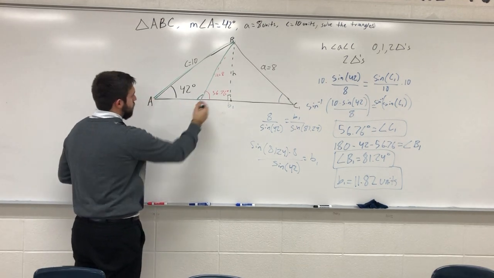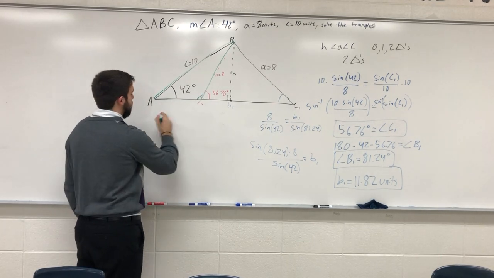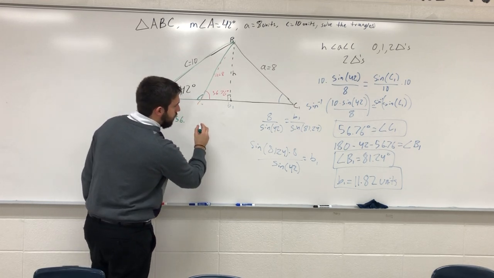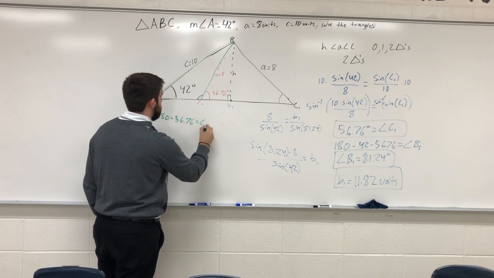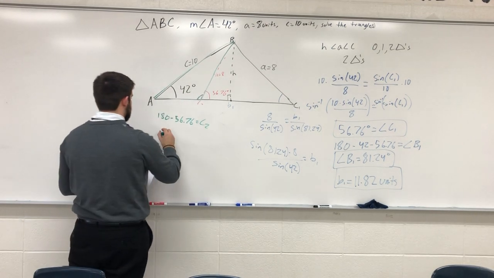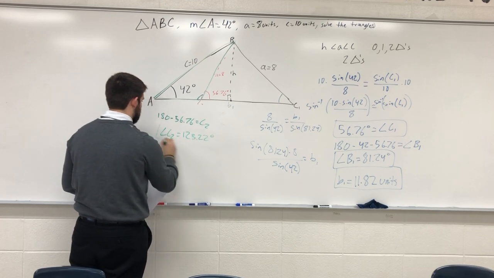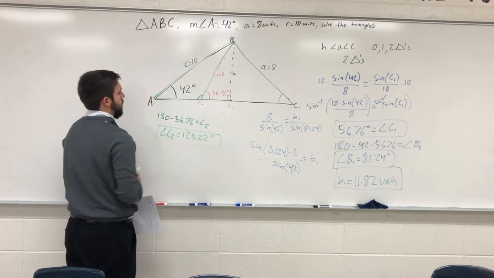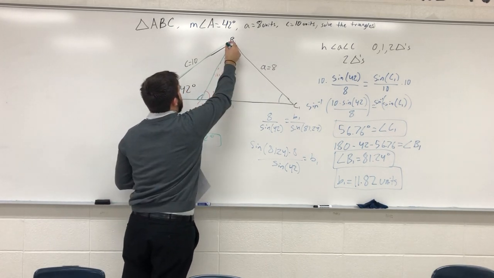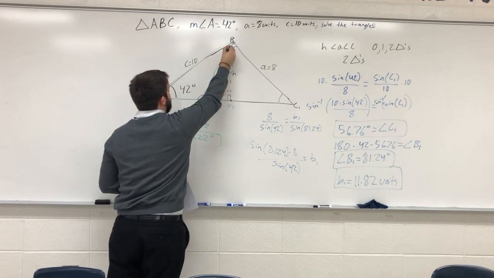To find that angle of C2, I know that these 2 angles make up a straight angle, which equals 180. So I can take 180 minus that 56.76 equals C2. When I type that into my calculator, I get that the measure of C2 equals 123.22 degrees. So that's this angle. Now, before, my blue angle was B for this whole side, but if I shoot that A in, my angle of B changes as well.